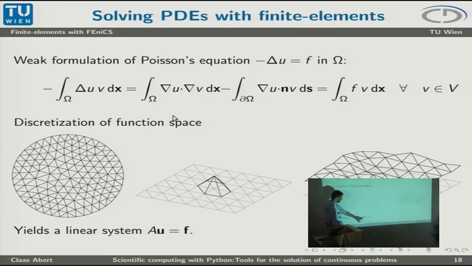So we have a matrix times a vector, which is our solution, equals some right-hand side vector. And obviously, this is a bit more complex than the finite difference part. The challenging task is to transform these integrals into matrix entries and vector entries.